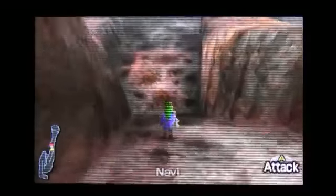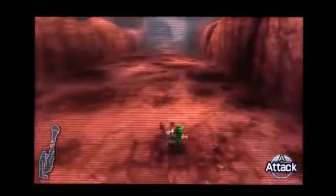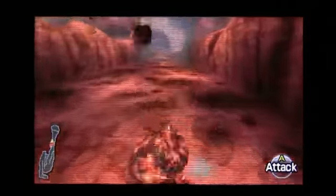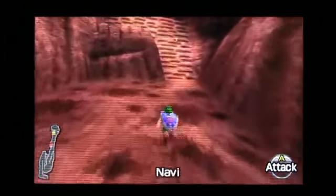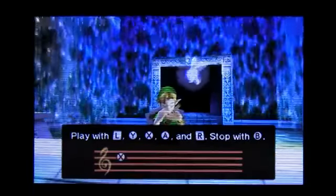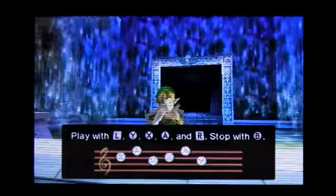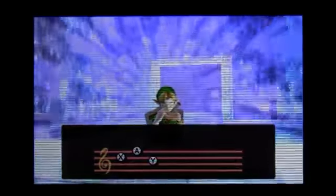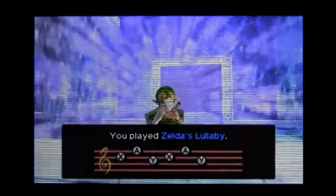When I call it a modern facelift, I only mean that in terms of the technical aspects. What's striking about Ocarina of Time 3D is that it painstakingly maintains the art style of the original. It looks like Ocarina, it feels like Ocarina — in fact, you almost forget about the changes. It's like you're playing the original had the original been released in 2011 and not 1998. Ocarina of Time 3D isn't a remake, but a respectful refinement, always cognizant of the massive footsteps in which it's stepping.